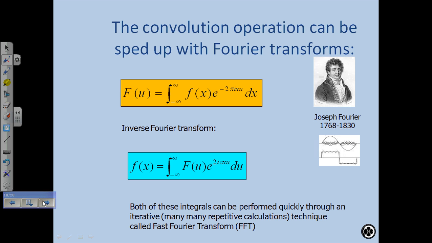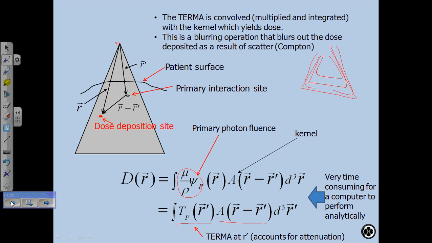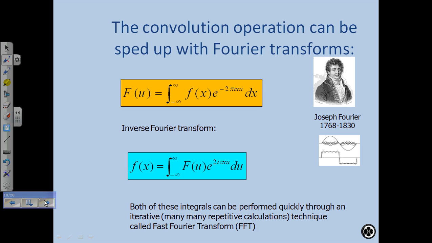Okay, and then this is just the Fourier transform. So why do I bring up the Fourier transform? Because to convolve this, it's pretty hard to convolve this analytically. For computers, for humans, for anybody. It's very hard to convolve that analytically. So we're going to use a trick. First we're going to talk about Fourier transforms.